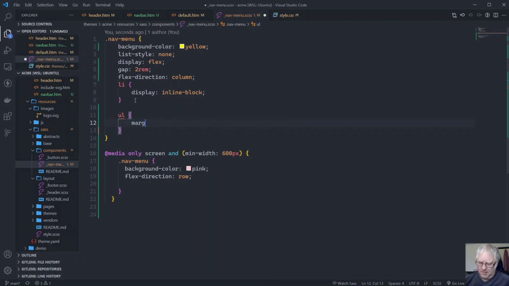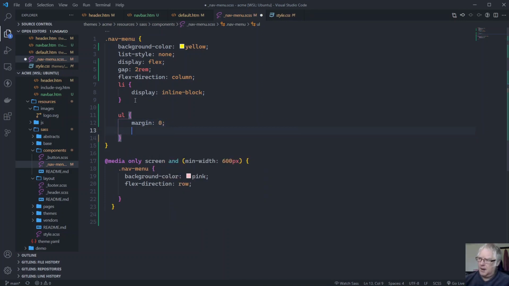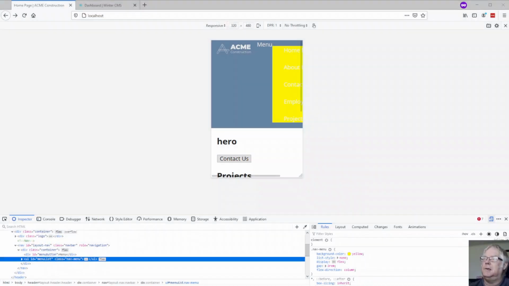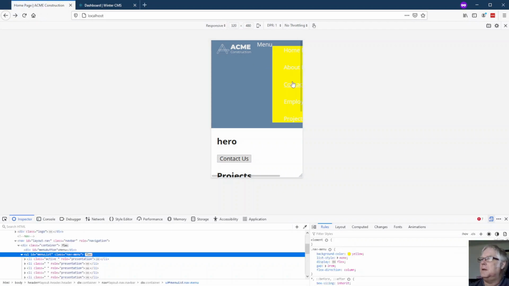So margin 0 and padding 0. Let's see if that's given us some more space. No, it hasn't.